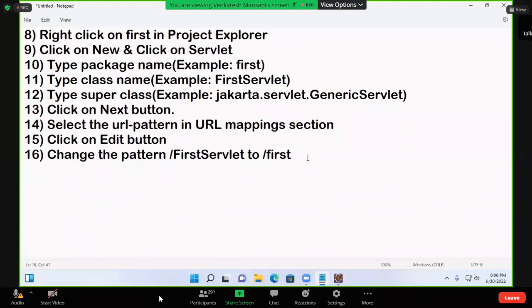Click on OK button. Again, click on next button.